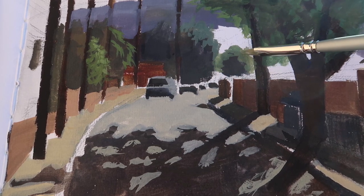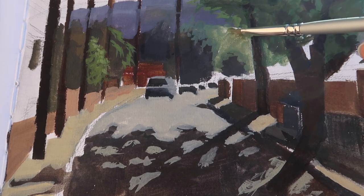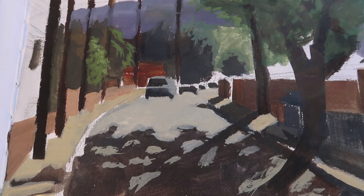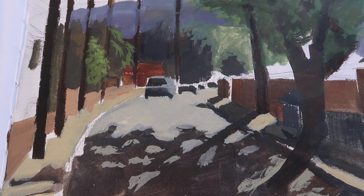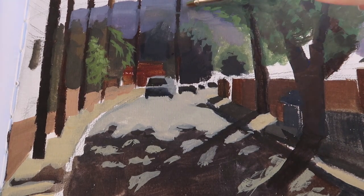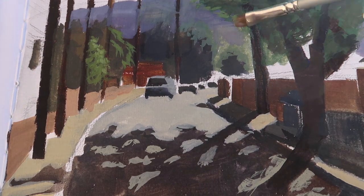I noticed there are even more trees and bushes behind this small bush, so I filled it all in with that lighter green color. This lets me blend the background mountains with the bushes to give a further atmospheric effect — having the distant bushes and trees blend into the color of the mountain. Since it's gouache I can use a little more water to blend the two together, because it re-wets the paint that's already there.